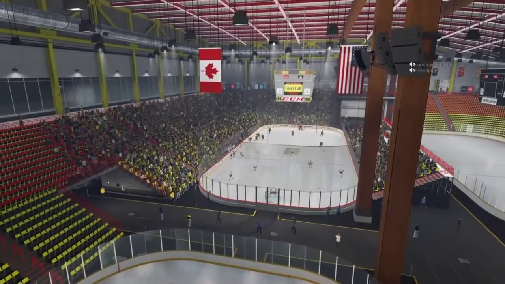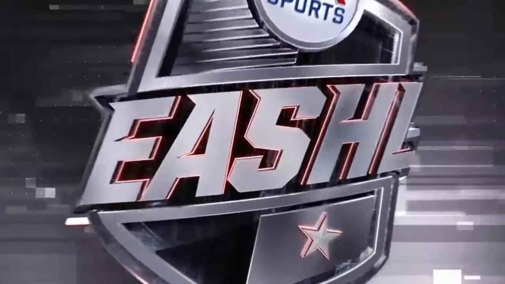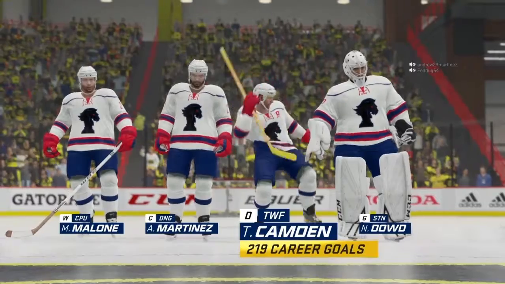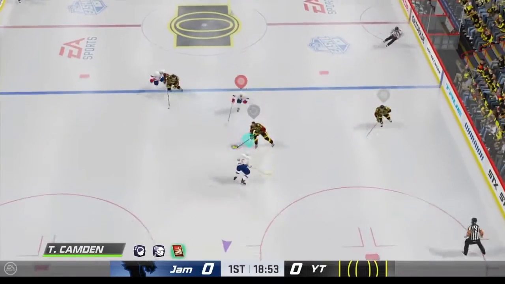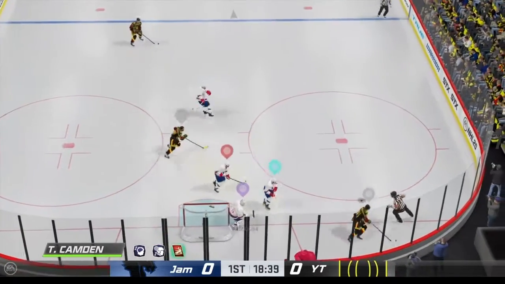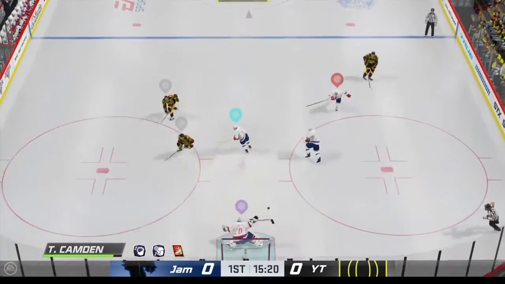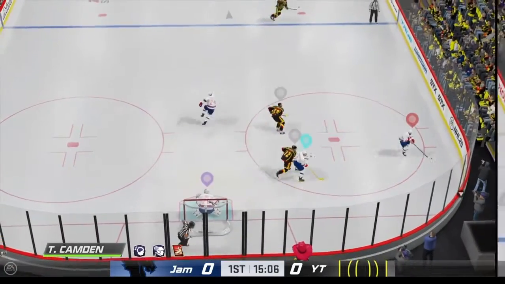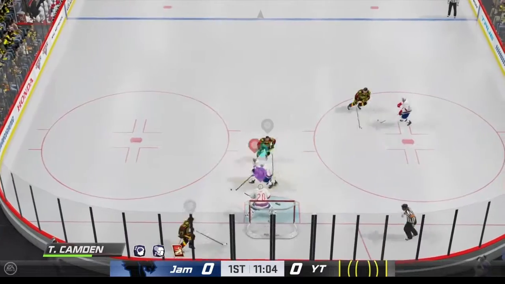NHL showdown set to go down. Feeds it to Howard. Lets it go. Denies him on the play. Pass back to the point. Here's a blast and a great save. Challenged him. Good save. Here he comes. In on the breakaway. And he makes the save.